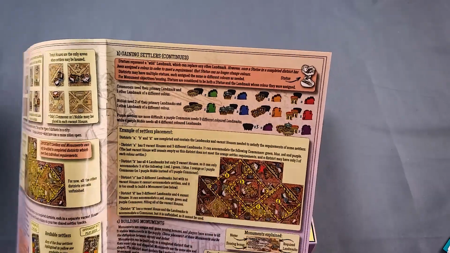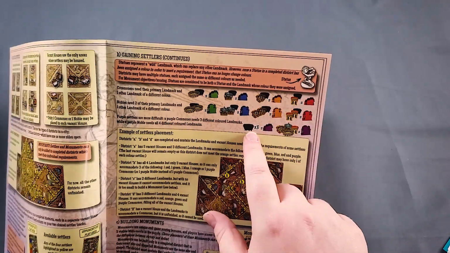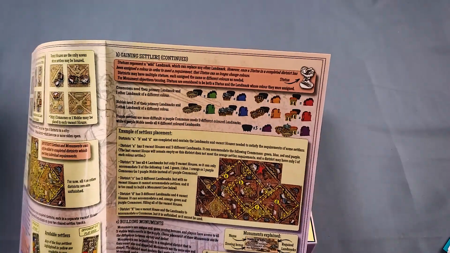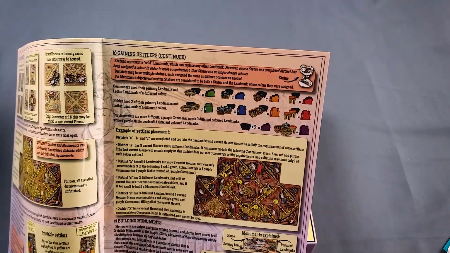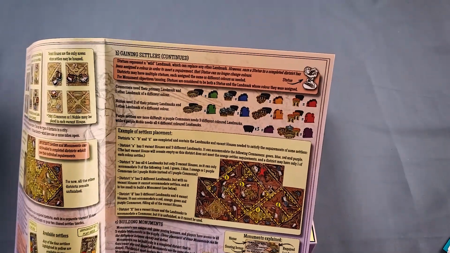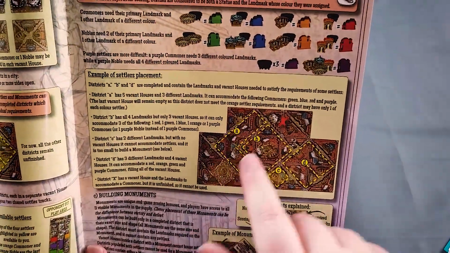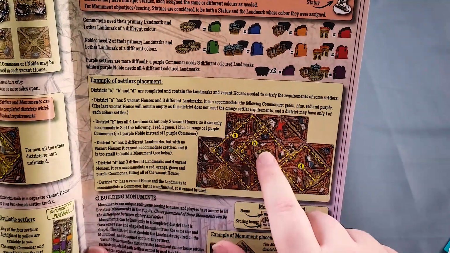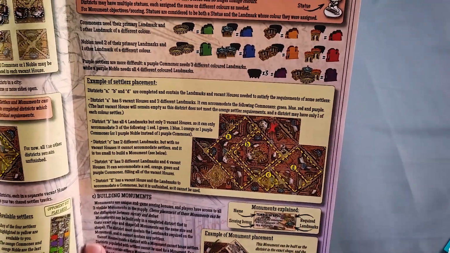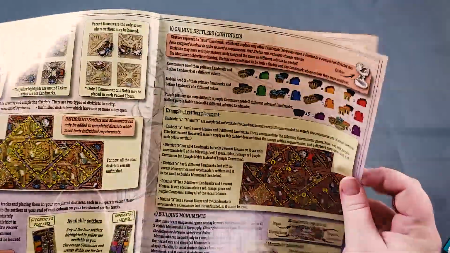The purple settlers are the most picky. The purple commoner requires 3 of different colored landmarks, and then the purple noble requires all 4 landmarks in all 4 colors. Also, as you place out your tiles here, you'll be creating areas through the checkered spots on the board, and those will be your different zones for placing your settlers or for building your monuments.